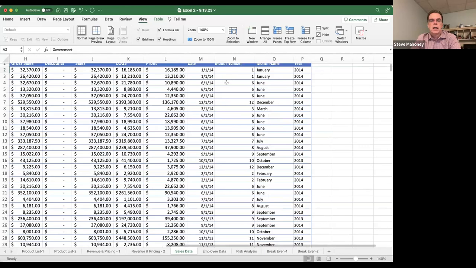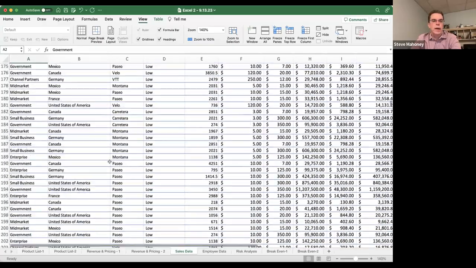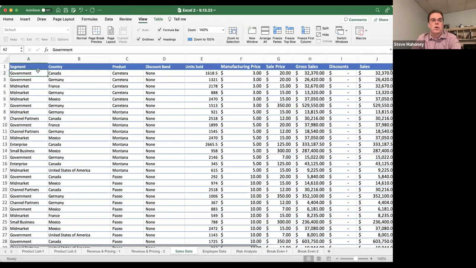There's a bunch of columns, and you think, all right, how many rows of data do I have? I'm just going to scroll down real quickly. Oh my God, I got hundreds of rows of data. What am I going to do with all this? Well, the first thing I might want to do is freeze panes, so I can at least see what is going on there. I'm not going to freeze any columns yet because I'm not really sure what I'm going to use.